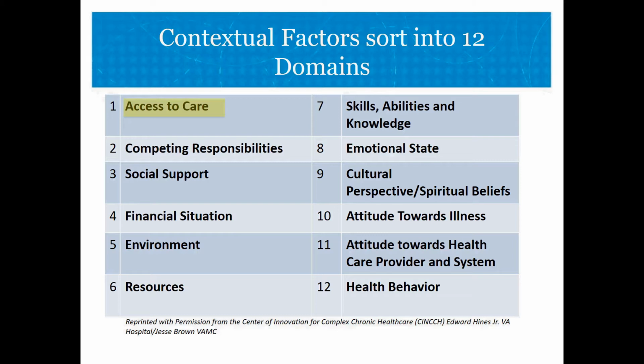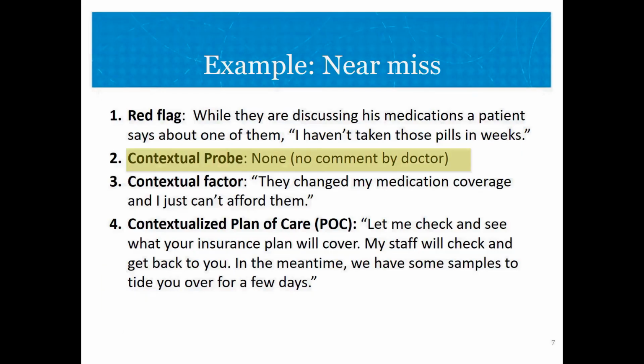And we found that all of the contextual factors that we've identified sort into one or more of these 12 categories. I should also mention that the contextual red flags also sort into various categories. In fact, there are about 70 of those. And this ability to sort and categorize contextual red flags, contextual factors, is actually very useful for looking descriptively at what's going on to a large group of patients. And you'll see that in just a moment.